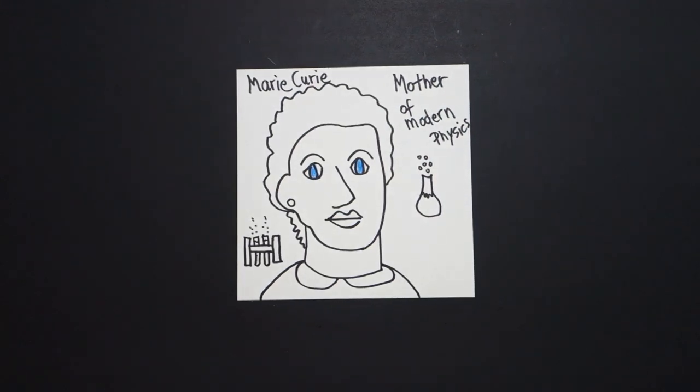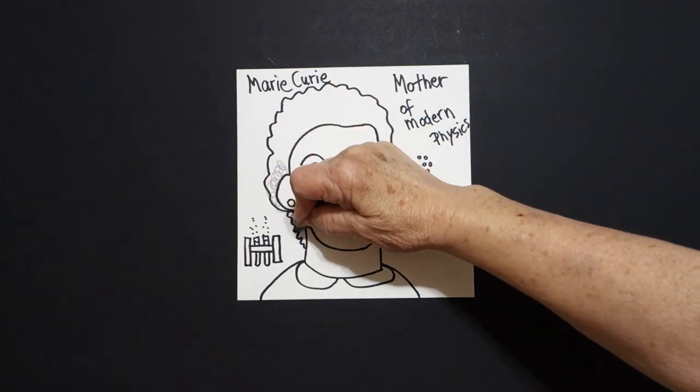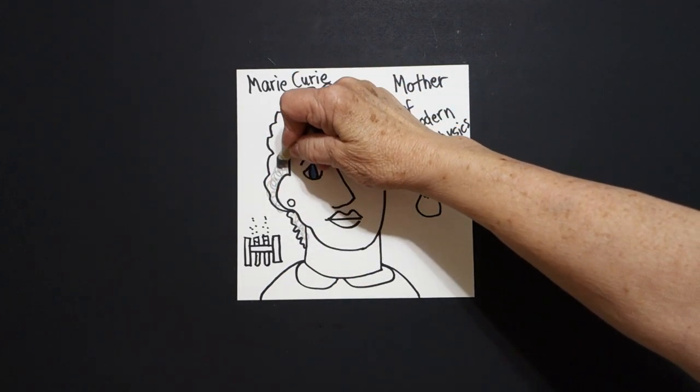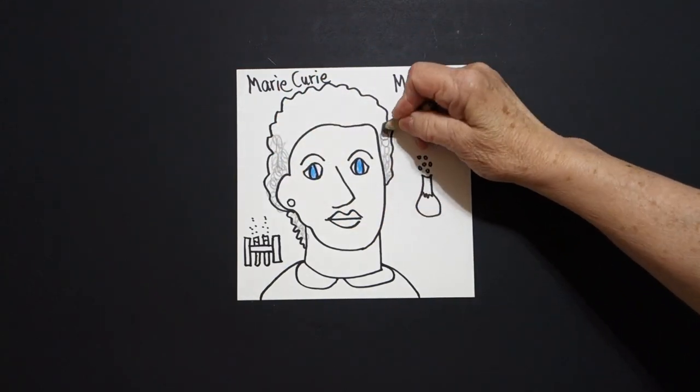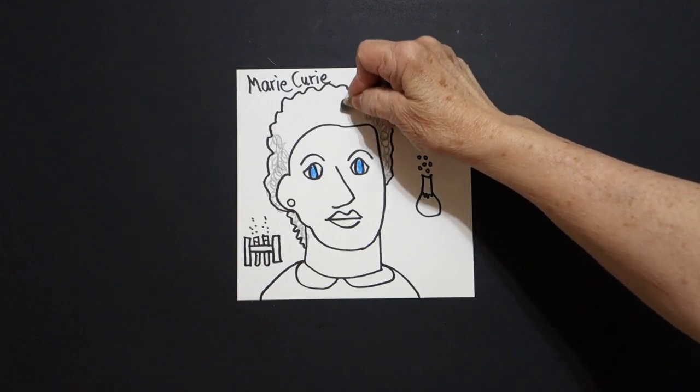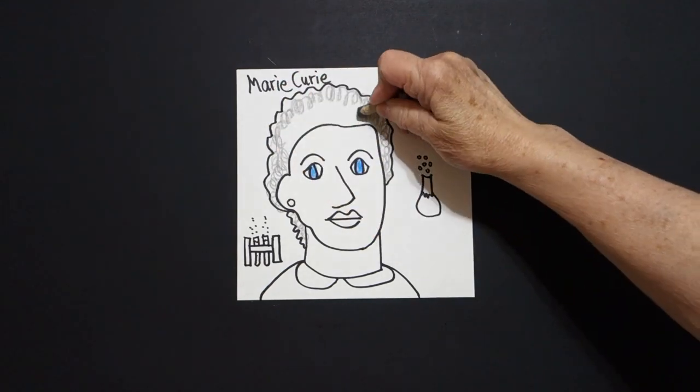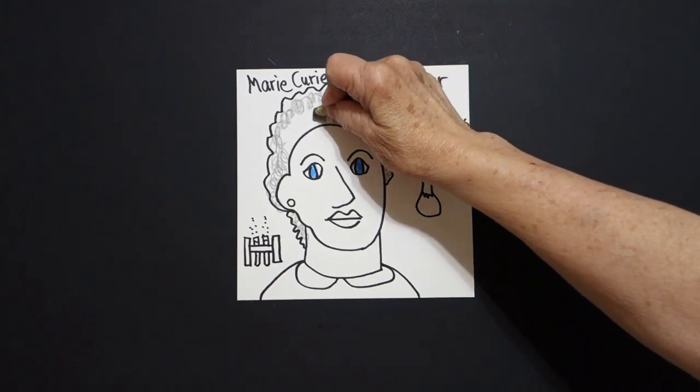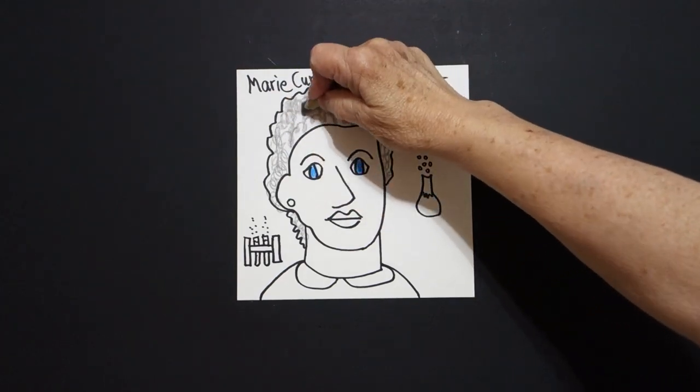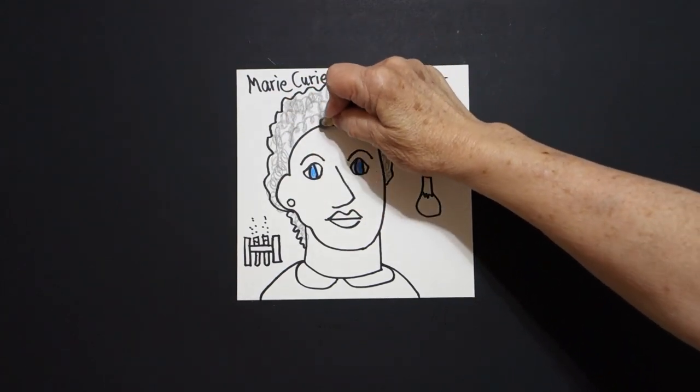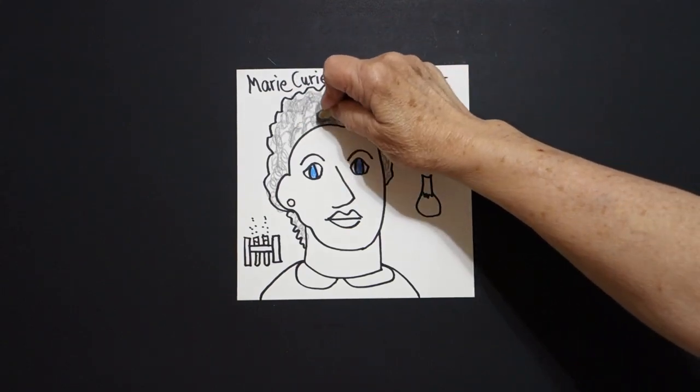Next, I'm going to take my gray, and I'm going to loop-de-loop inside these spaces, because it looks like, from the pictures I've seen, she had curly hair that she wore up stylistically with a, it looks like a French twist. So this is all curly hair that she wore in, like, a twist in the back of her head.